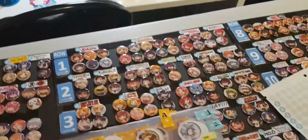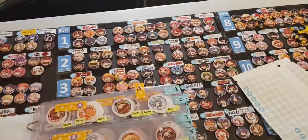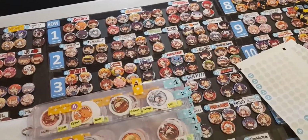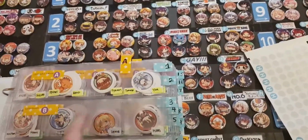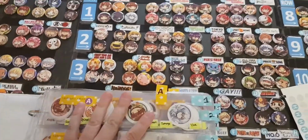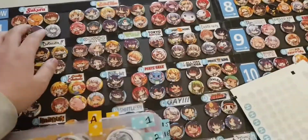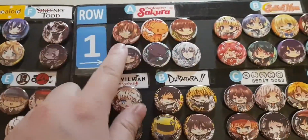So what's gonna happen for my proxies now is when people order, most people, if it's me, they could just tell me the names and I'll just know in my own book because I just memorized it. But for people who don't know the series, what people can do is say, oh, I want Sakura, which is row A, series A, Sakura.